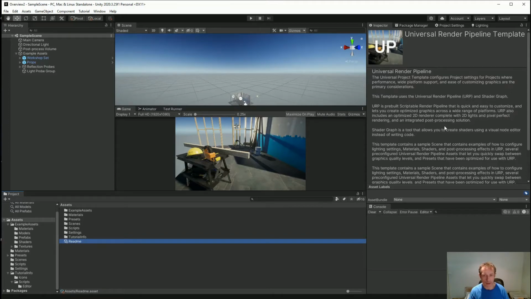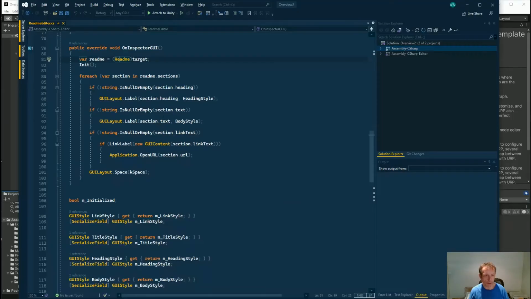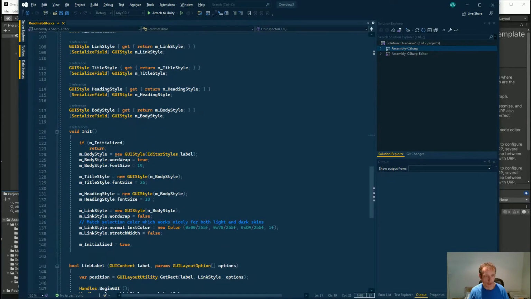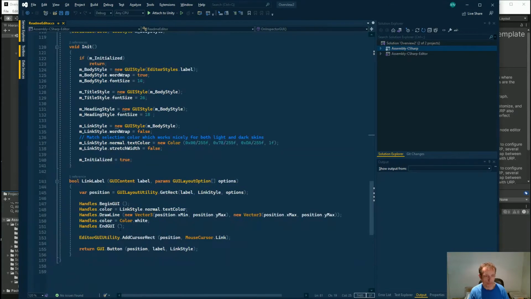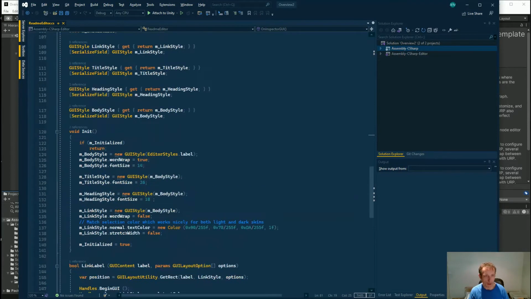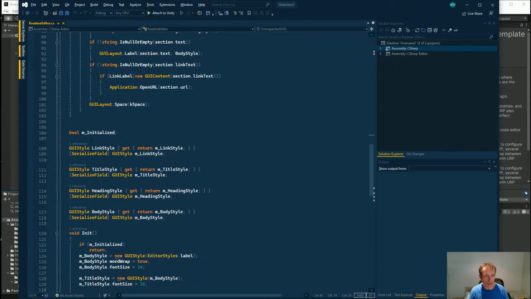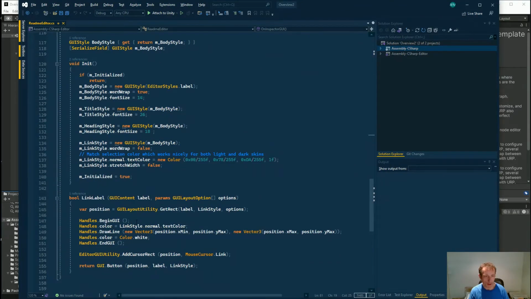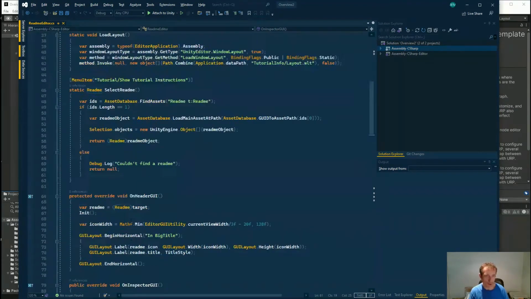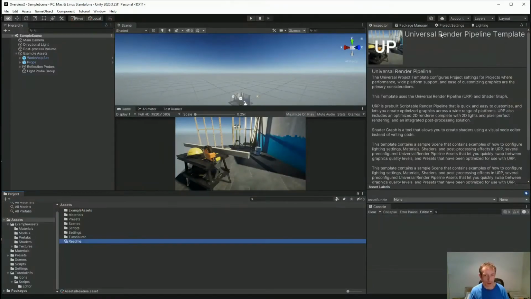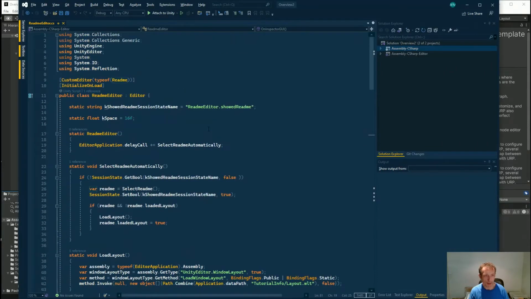This text will have been edited somewhere else and essentially is providing this body of the text, and this is really just controlling the way it's rendered. Okay, so this is a layer. Hold on. This is all being used as stylized widgets in the view: link style, title style, heading style, body style. So these are all like custom GUI elements for this README view. So anyway, this is just an example of how the editor can be extended.